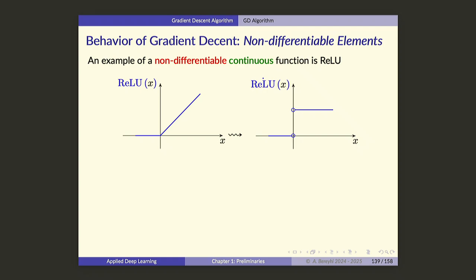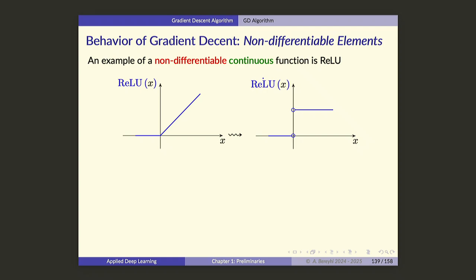So the first case is when you have a function which is continuous but not differentiable, like the ReLU function. This is the function. We said it's 0 anywhere when x is negative, and when x is positive, it's a linear function, right? On this side, you have a gradient which is 0. It's not the favorite gradient that you want, right? On the other side, you have a gradient which is 1. If you take the derivative at any positive point, it's going to be 1.